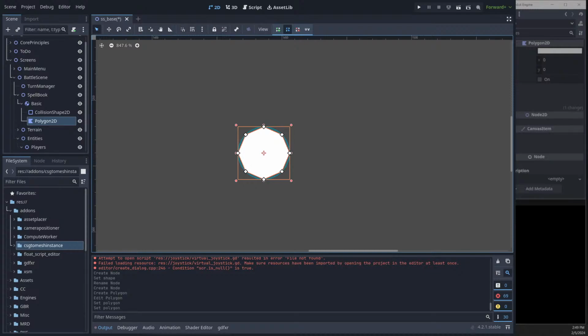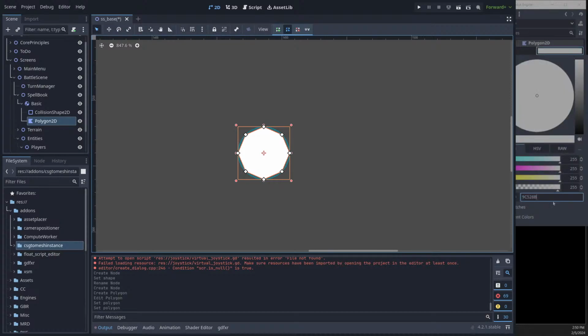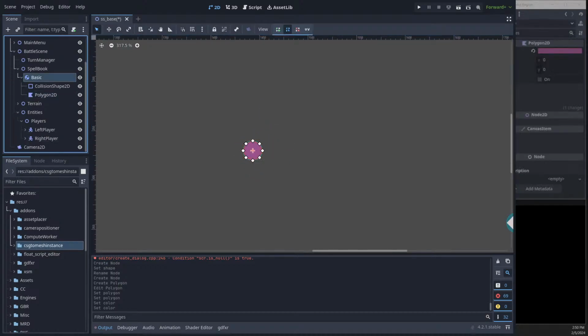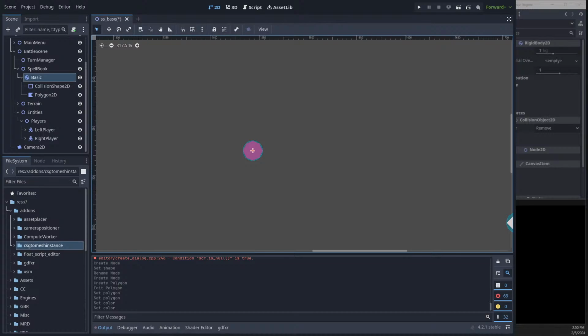Let's grab color. This. And because it's cool, we'll add a particle emitter.